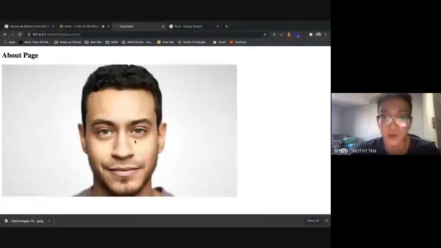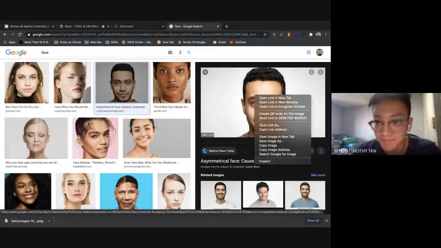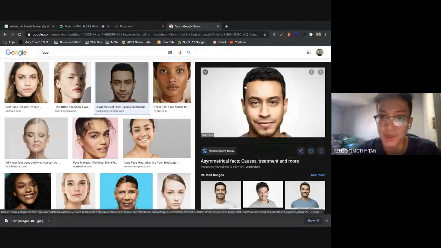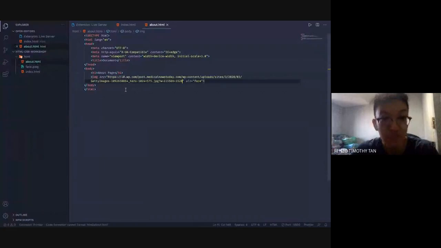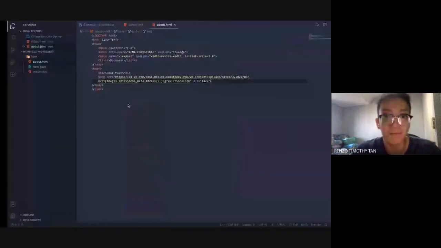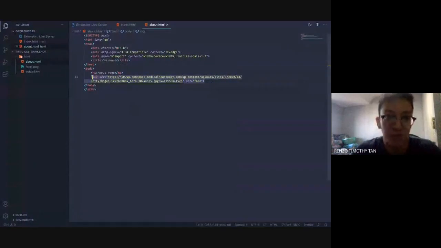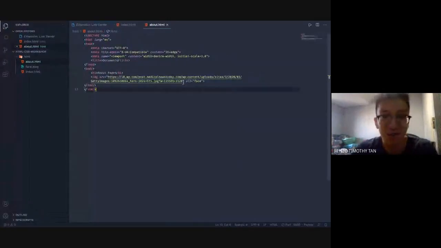What's an alternative to this? What you can do is right click, then copy image address. It's gonna copy the address of the image, then paste it to the source. The same thing will happen kasi we got the image address. But please note that if you're gonna use an external link, you need to have your Wi-Fi on because if you don't have your Wi-Fi on, how will it search it? So that's also something to note. Since we don't want it to be too long, we're just gonna put face.jpg.